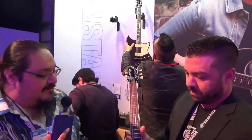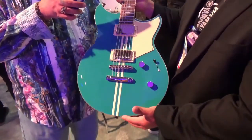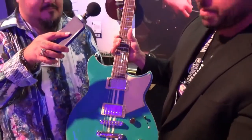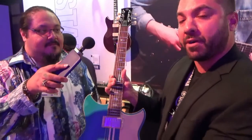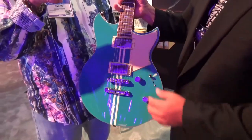Also from Yamaha, we have this amazing guitar. Tell us a little bit about this, Arthur. Yes, this is the all-new RevStar Pro. This comes in this Swift Blue, excuse me. This has the humbucker pickups. We have chambered bodies across the entire RevStar lineup. This one specifically has the carbon reinforced body and neck. You got the stainless steel frets with the humbucker pickups.